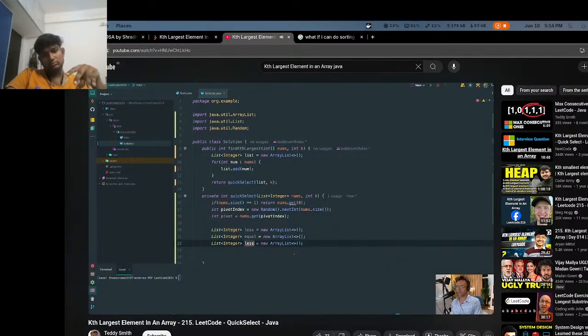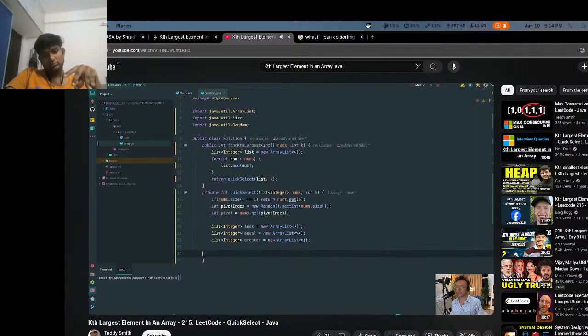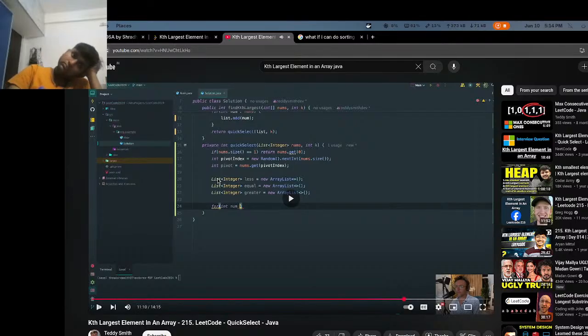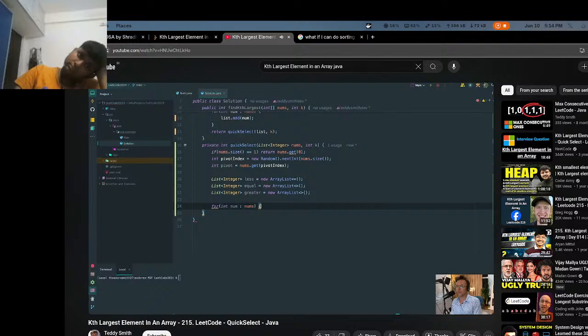These are all of the arrays that we're going to use to sort and partition the elements in the array. Now we're going to create the logic, the iteration, that's going to place the element within the array into the appropriate less, equal, or greater. This is super easy. We don't even need a fully fledged for loop. We can just use a for loop with a colon in it.